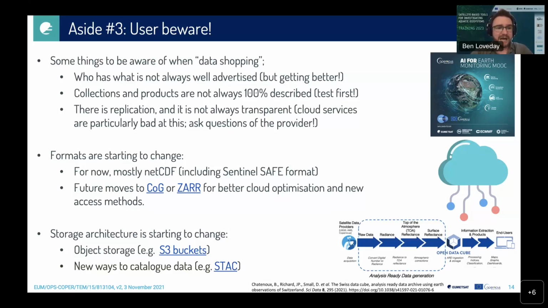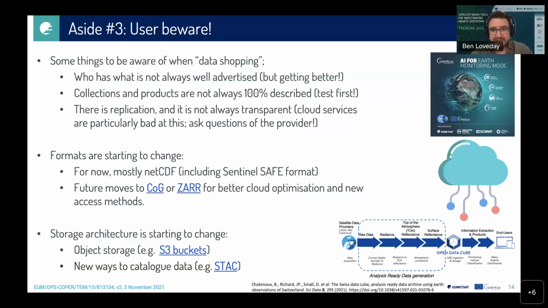And the third thing is there is replication across the community. Some products are available in multiple places. Some products are available in multiple places with different descriptions, and with the rush to deploy cloud services that host a lot of this data, cloud services are quite bad at this. By all means, before you start to acquire data, ask questions of your cloud provider. Ask them to provide specifics about the nature of the data that they have. If they can't provide you those specifics, then maybe also ask questions about whether or not they can support you later, or whether it's better you go to the fundamental data providers themselves.